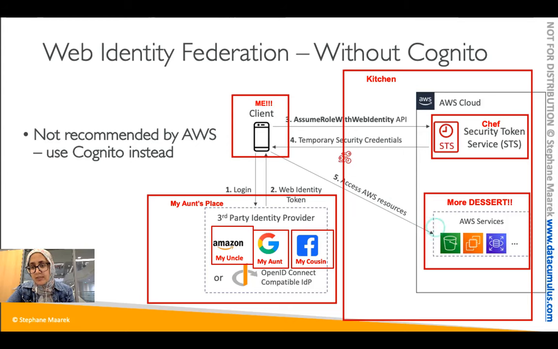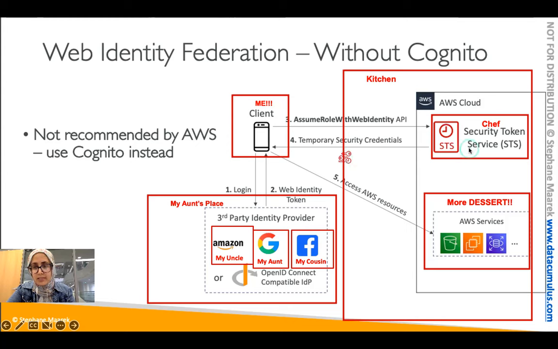So once they see that I have the right credential, and since they are temporary, this means I cannot eat everything. I have to pick a specific part from a specific cake, right? And that's also the purpose of it. For example, I might have access to put objects into S3, but I might not be able to delete them, right? So I can view them, I can add them, but I cannot delete. So that's the purpose of security credentials. They define what you can actually do with those services.